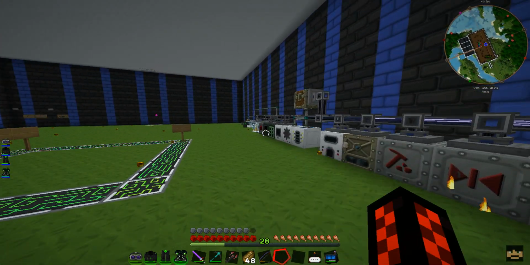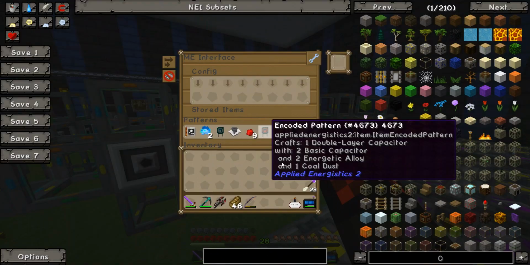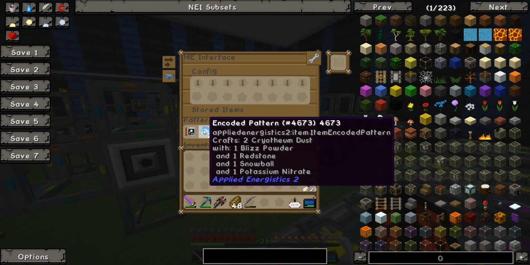So why am I making potassium nitrate? Well, if we come into, I think it's this one here. Yeah, cryothium dust, blizz powder, redstone, snowball, and potassium nitrate. So I'm getting potassium nitrate from cobblestone, because cobblestone in the macerator goes to gravel. Or it might be the pulverizer, I can't remember which one I did. But it goes to gravel, which then turns into flint, then into gunpowder, then into potassium nitrate.